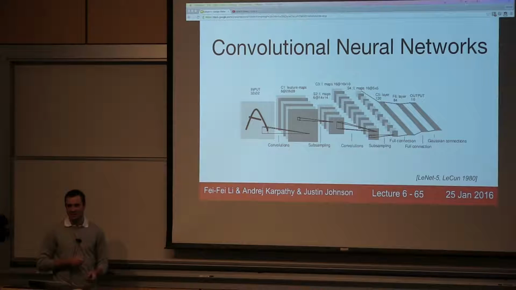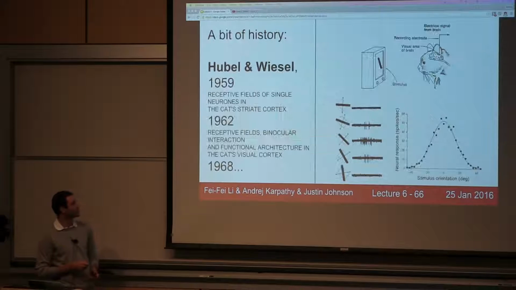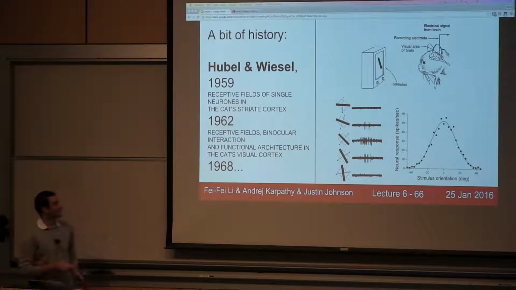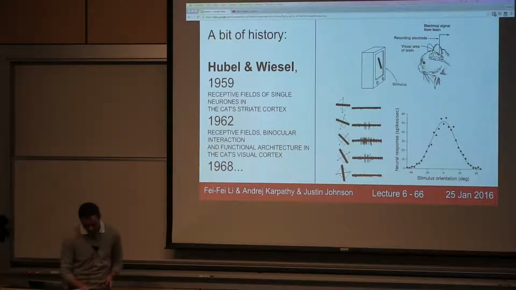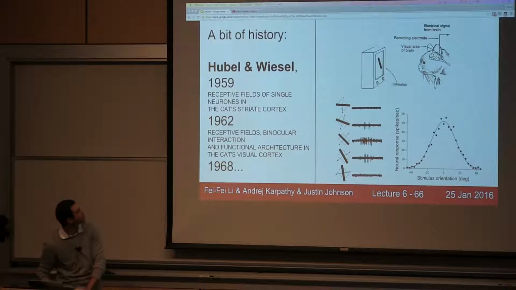So if you'd like to talk about the history of convolutional networks, you have to go back to roughly the 1960s to experiments of Hubel and Wiesel. In particular, they were studying the visual cortex in a cat. And they were studying an early visual area in the cat brain as the cat was looking at patterns on the screen. And they ended up actually winning a Nobel Prize for this sometime later, for these experiments. And so I'd like to show you what these experiments looked like, just so they're really fun to look at.